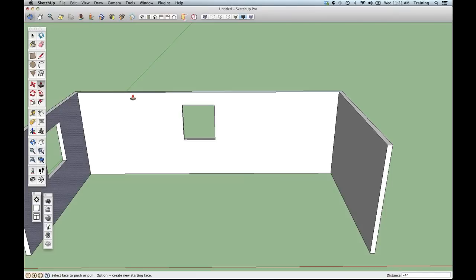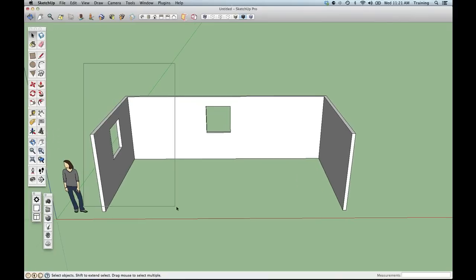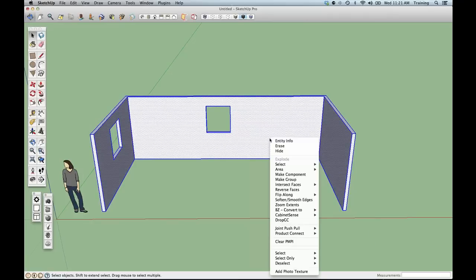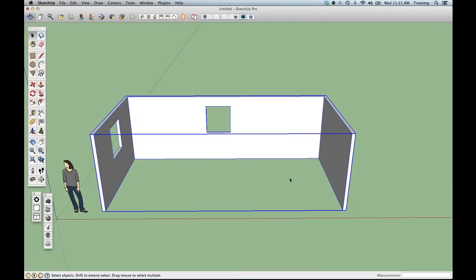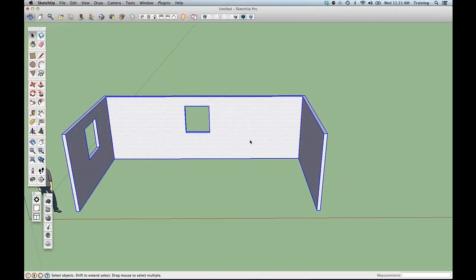All right, for those of you that haven't used SketchUp or are coming from other programs, I'm going to show you a technique that is called grouping of objects, and it helps organize your models a lot better. So for the moment, I'm done editing this wall, and I'm going to put it in a group. And the way I do that is I can select the whole wall like this, right-click it, and put it in a group. And that probably doesn't mean anything to you right now, and I'm going to show you why this is really important. So I'm going to undo that.